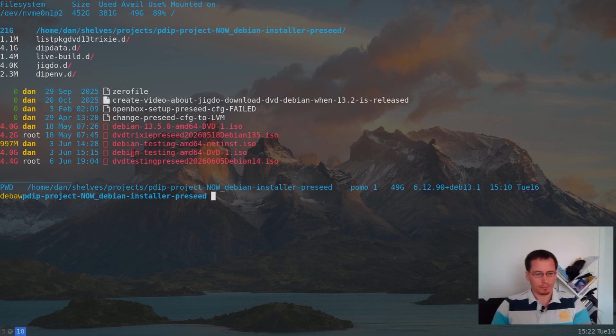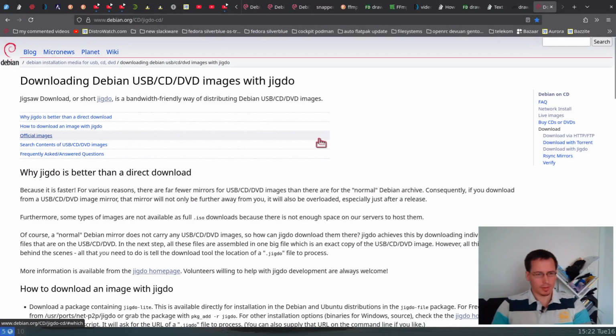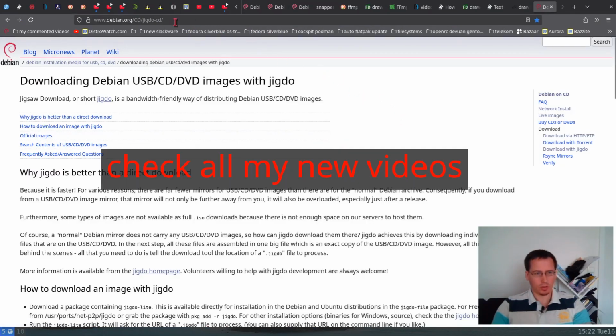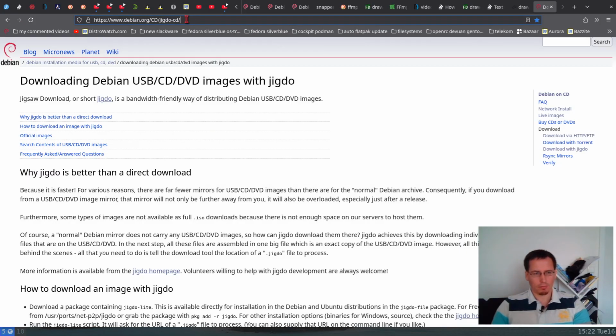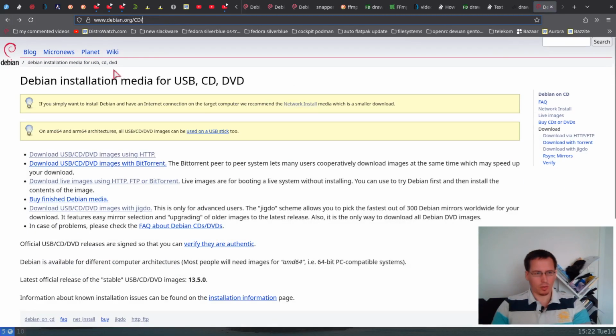So this is this, and I want to show you the web page. Here is debian.org/cd/jigdo-cd. I also recommend having a look at the main Debian CD DVD website, just debian.org/cd, and then you are directly on the CD site, and then you have access to all DVDs from Debian.